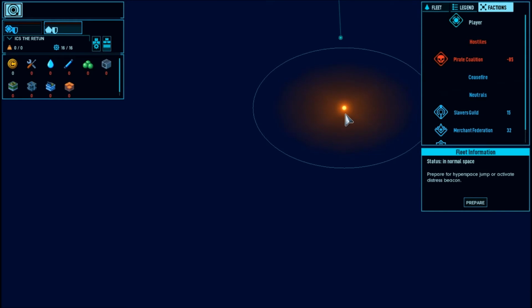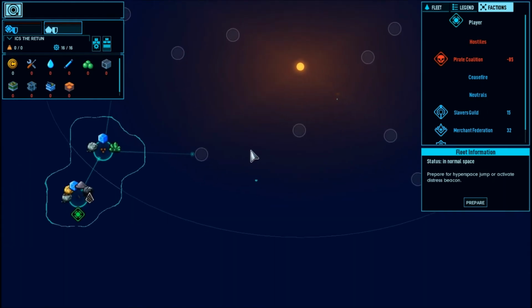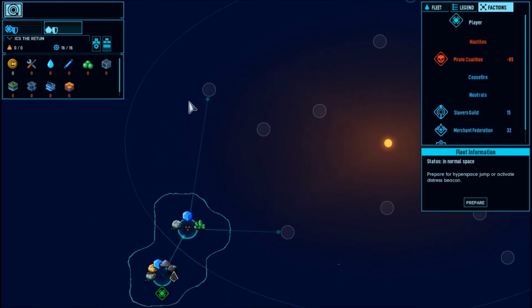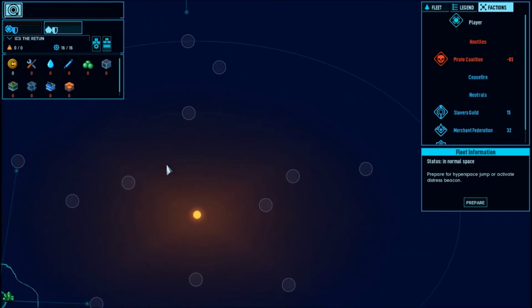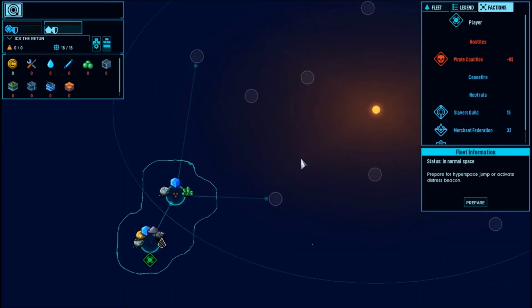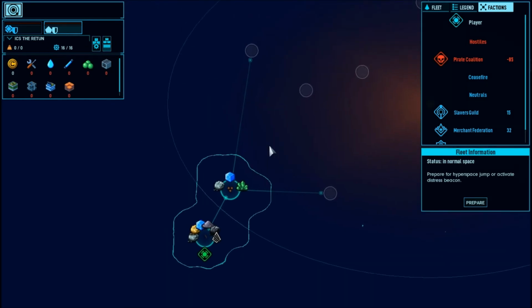There's that. Now the other thing is the navigation map has changed. You can't see what's on all of the sectors or all the planets in one star system. You actually have to go and visit them. So there's no more getting around the pirates or going straight for the good stuff. You have to actually explore.